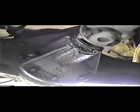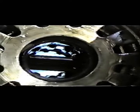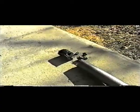Well, I guess I need to pull that nasty, dirty differential out of there. Looks like I got a busted pinion seal. Oh well, here goes. Well, I got the differential out. Everything in there looks okay. Give it a good cleaning before I put it back in. And there's the culprit. Well, it's working slowly.